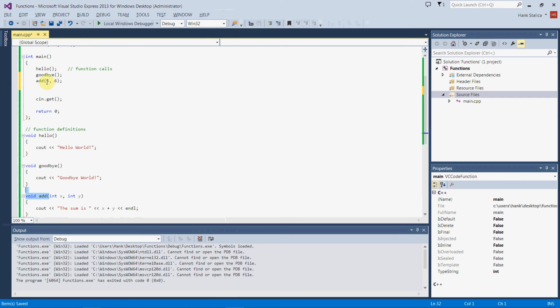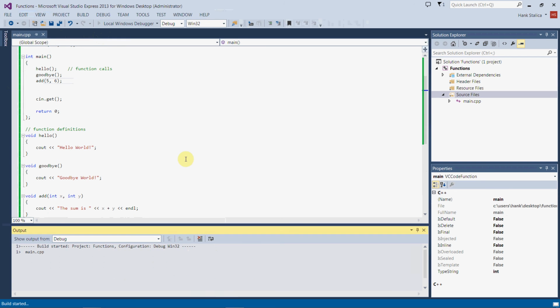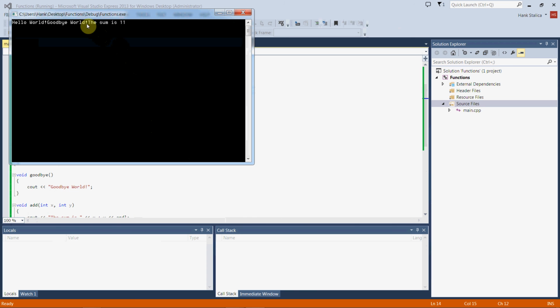So now I'm using 5 and 6. I'm passing these two arguments to my add function. So 5 is then copied into this x parameter, and 6 is copied into this y parameter. Order matters, okay? So let's go ahead and run this thing. Okay, and then the sum is 11.